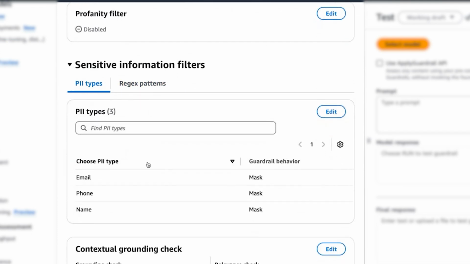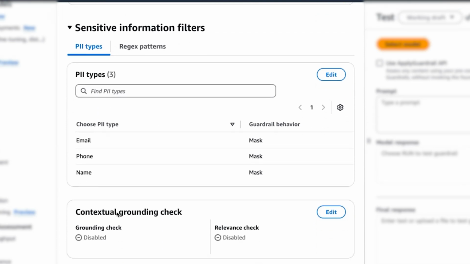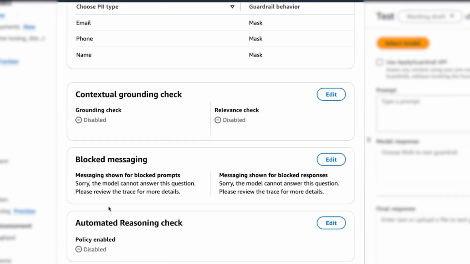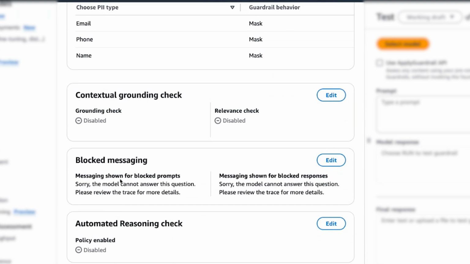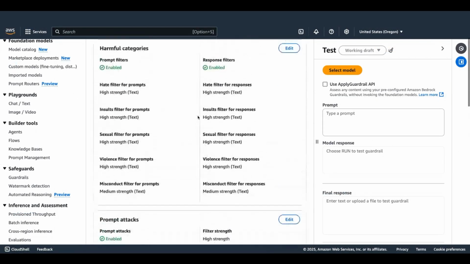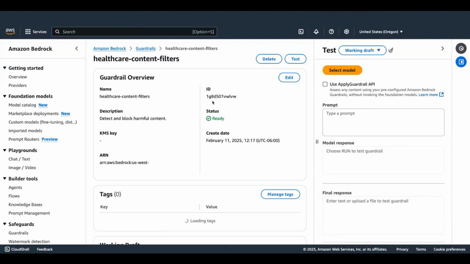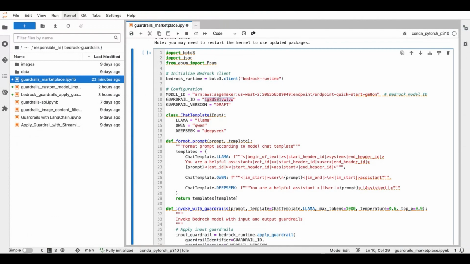We have created sensitive information filters to anonymize the email, phone, and name in the model response. And finally, we have also configured the block message for both the input and output prompts. So let me go back and grab the guardrail ID from here. We will use this guardrail ID in our tests. So here's the guardrail ID.